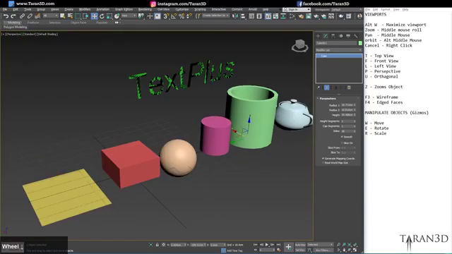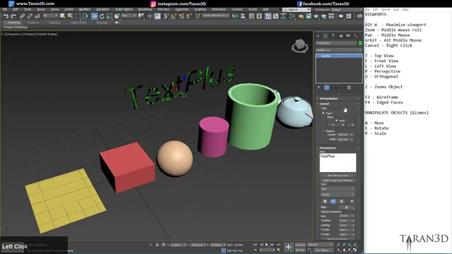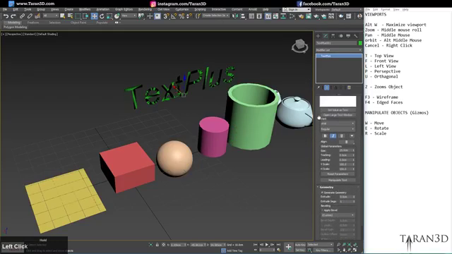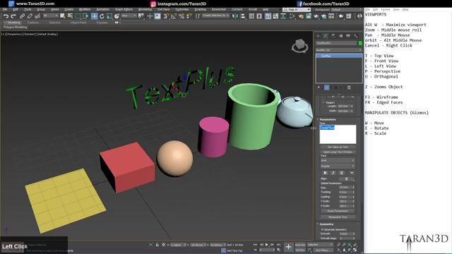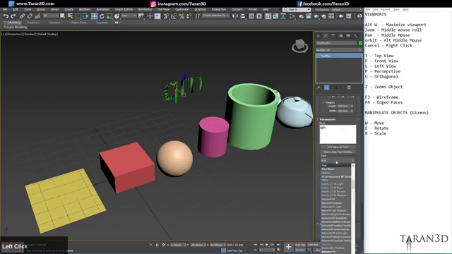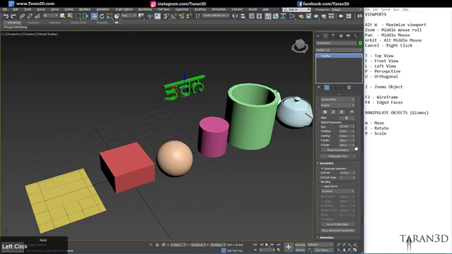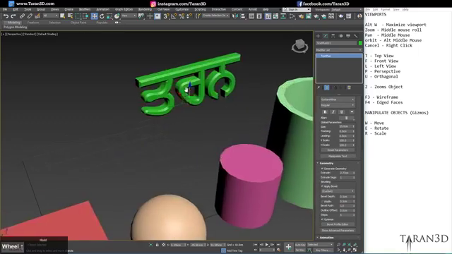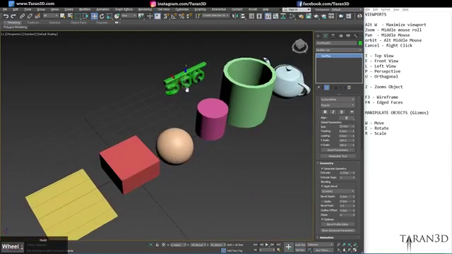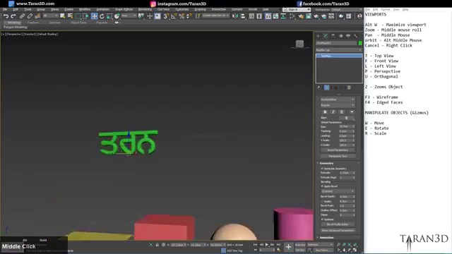Okay, and I've also got this as well. With the text tool we've got some added functionality where we can type some objects in. We can select the text, change the font, and change the extrusion of this text. All these things are built into these objects. So I've created some text there, and I can move it around and manipulate it.